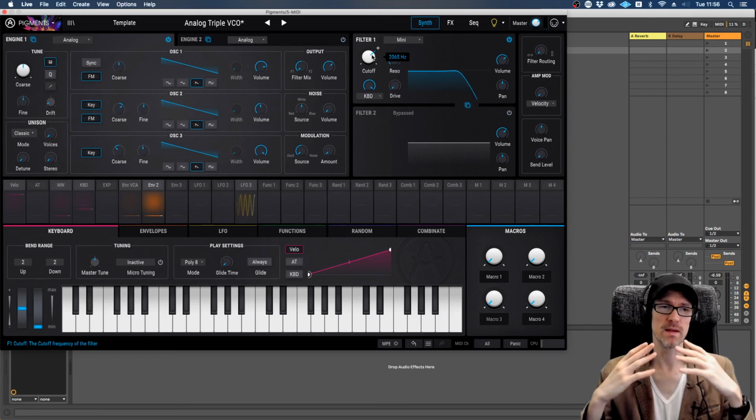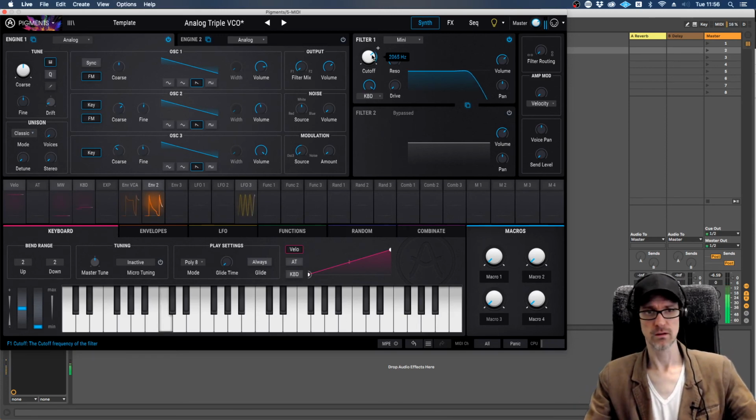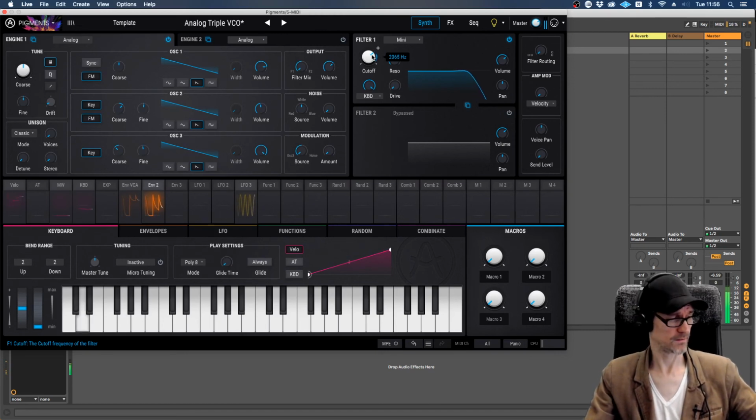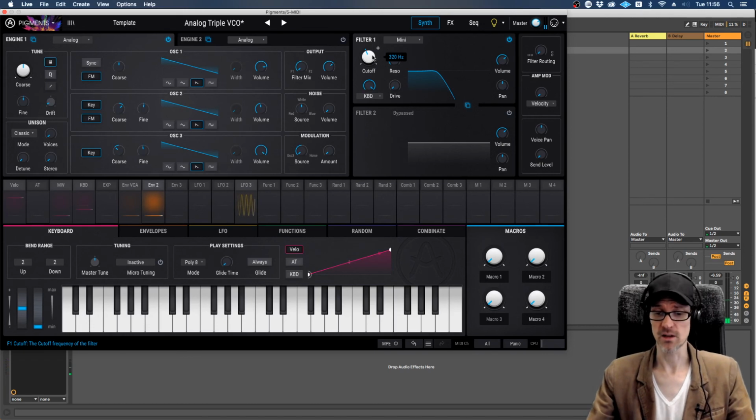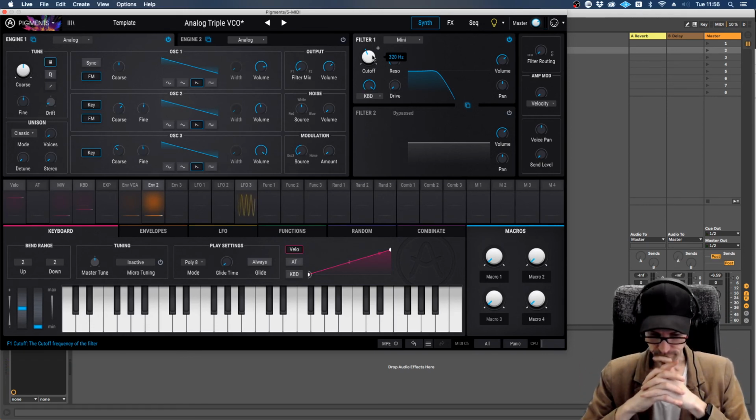They're very famous for making analog emulations. And so you can hear the sound just sounds so much better than Massive, just straight out of the box. Just sounds amazing. Just a great, big, fat, nice sound. Because it's an analog emulation, and they put all their knowledge of analog emulations into this.